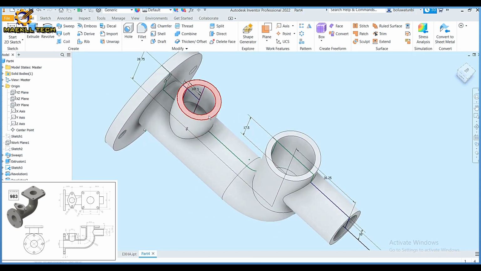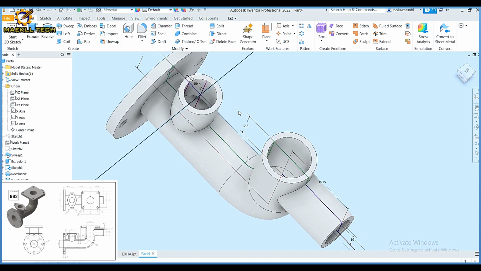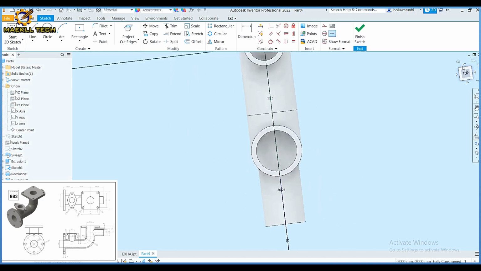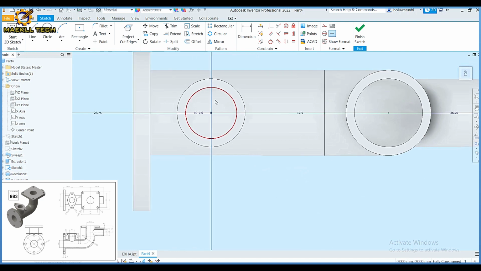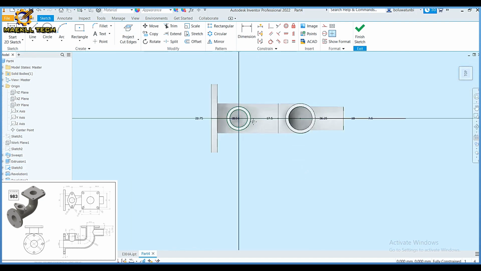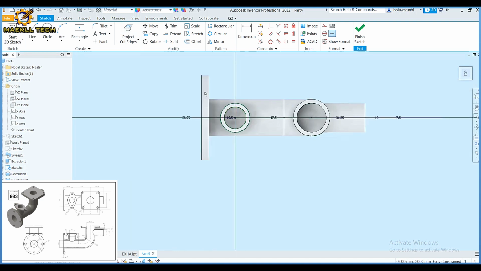I'm going to click on this surface. I'm going to start the sketch on it like that. I'm going to click on project cut edges. After doing that, I'm going to pick my circle from the midpoint here, a circle of diameter 25, like that. Over here a circle of diameter 10, enter.